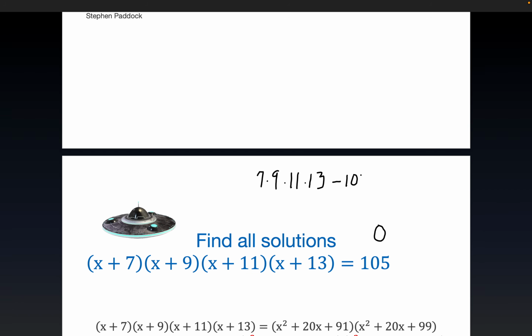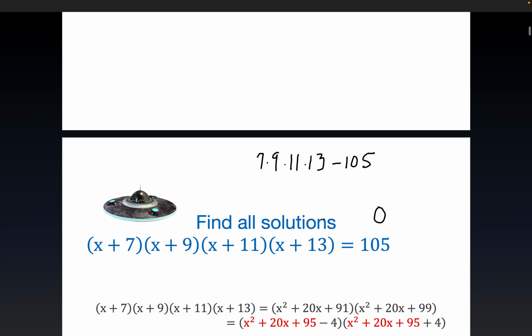So you see, an option would be to try to solve a quartic where this would be your constant term, right? You bring it over so you'll have a 0 on the right-hand side, but you would have to subtract this number 105 from the product minus 7 times minus 9 times minus 11 times minus 13. Of course, that's going to be a large constant, probably with a lot of divisors. I haven't computed it. There are common factors here, but in any event, that's not the way to do the problem. There's a much, much better approach here.